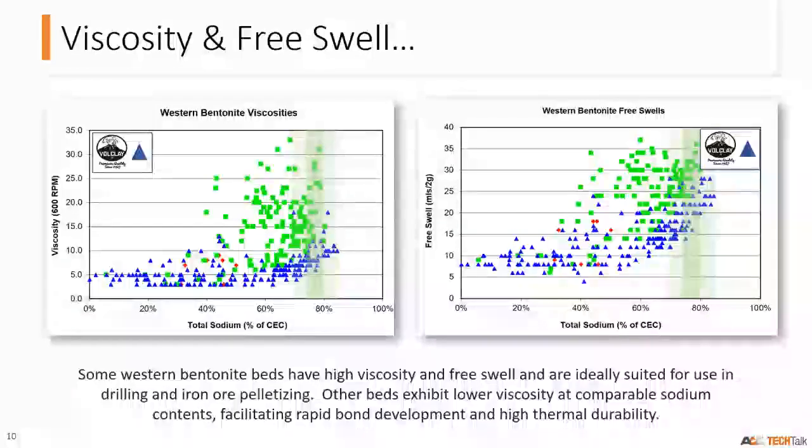Please note that the blue triangles are low viscosity clay, which makes it ideal for foundry use, in comparison to those green dots. And as we move through the next couple of more scientific slides, if Liam has anything to add, we're certainly going to let him contribute to this. But a couple of other points. This is a good visual representation that not all bentonites are created equal. It also illustrates our selective extraction process that we go through to make sure the clays are being used in the appropriate application. This is not good clay versus bad clay per se. It's just making sure it ends up in the correct end use application.